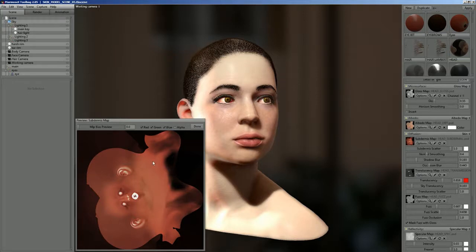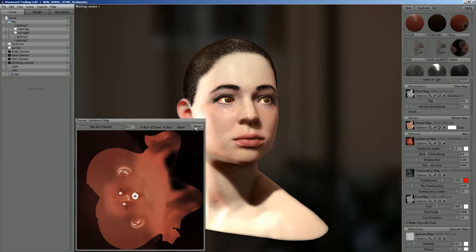So what that means is that if you were to crank up the brightness on that texture, you would start getting that jelly-like effect again, because the subdermis scatter level goes up. So the best thing you can do is keep the scatter level at 1, have the color set to white, and then work within the subdermis map and try to get that as close to the values as you actually want.